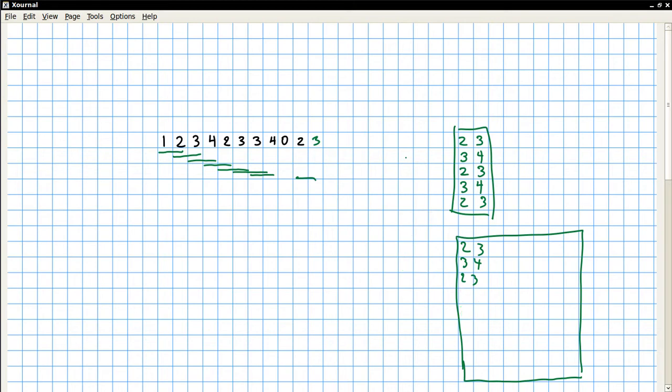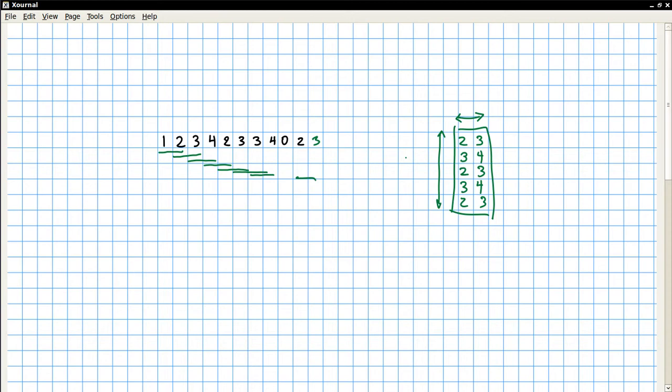So what I've done instead is I've said, I know as soon as I get a positive outcome of is repeating, at that point I actually know what this dimension is supposed to be. That's the current length of my search. But what I don't yet know is how many of them there are, and that could be any number of them. So I'll just collect those in an array list.